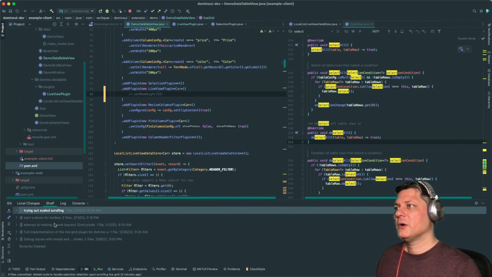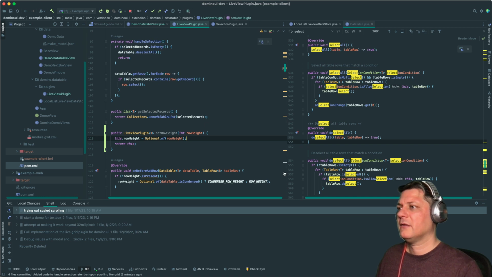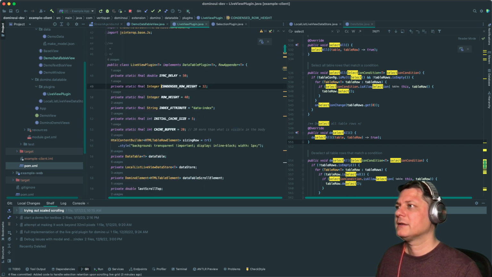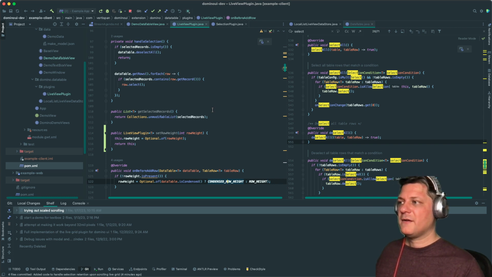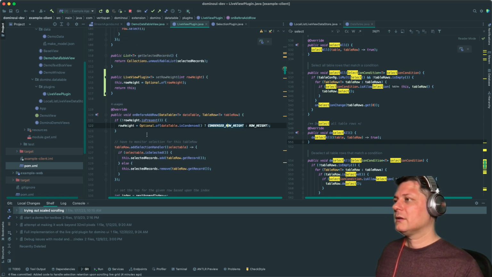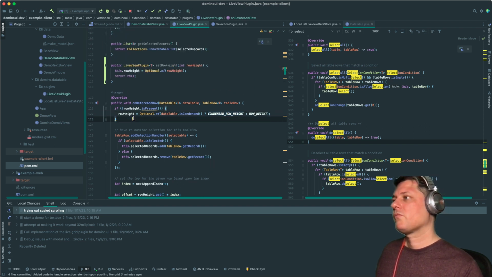And I think that's hard-coded right now, based upon condensed or not. Yeah, right here. Condensed row height versus row height. 32 and 40 for the normal. Right now I'm doing the condensed height, so if somebody had a different theme, this will obviously not work well. So how would I do that? Because this is on before add row, so it's not added to the DOM yet.